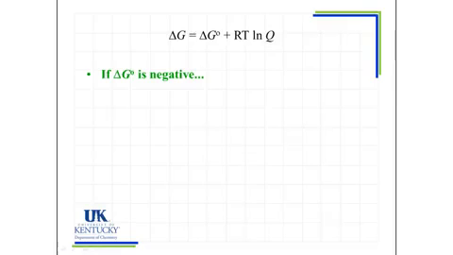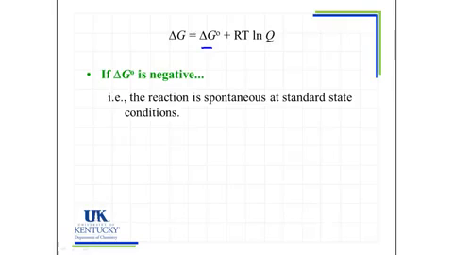So let's start with a standard delta G that's negative. This means that the reaction is spontaneous in the forward direction. That's what it is if you were in standard state conditions. So we put everything in our reaction chamber, and this is kind of like our little questions that we went through. Our standard delta G was negative. The reaction is spontaneous in the forward direction.